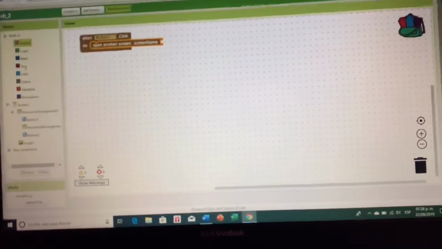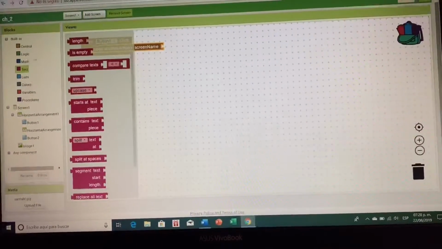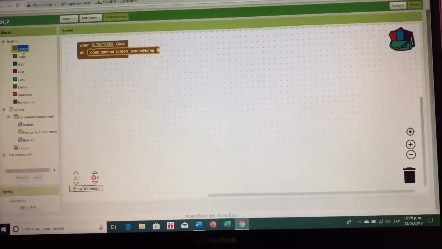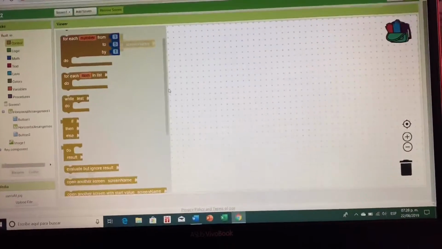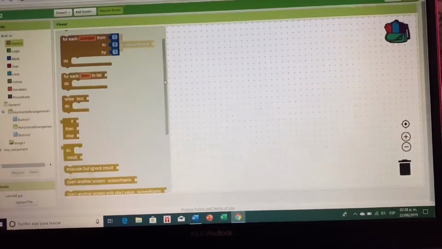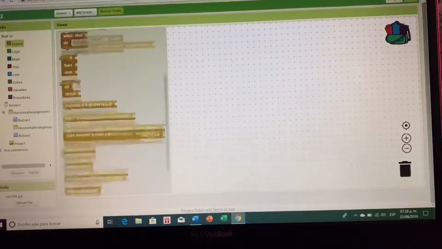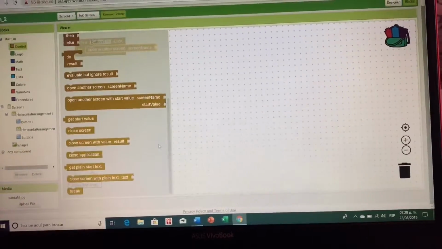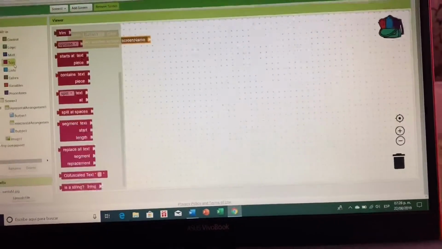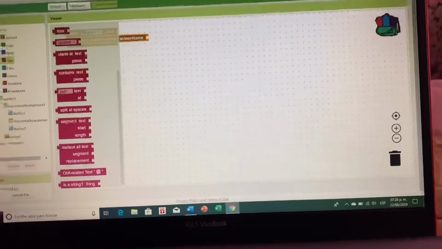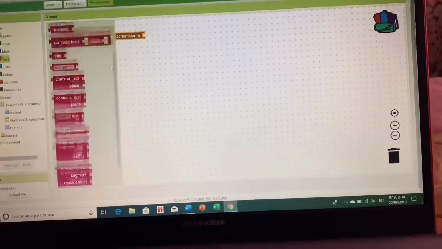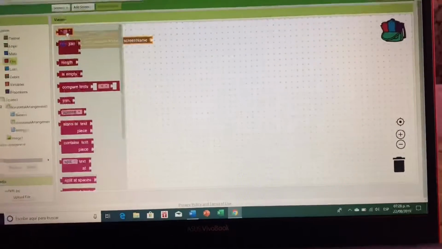Screen name, we add screen name, right here, text.